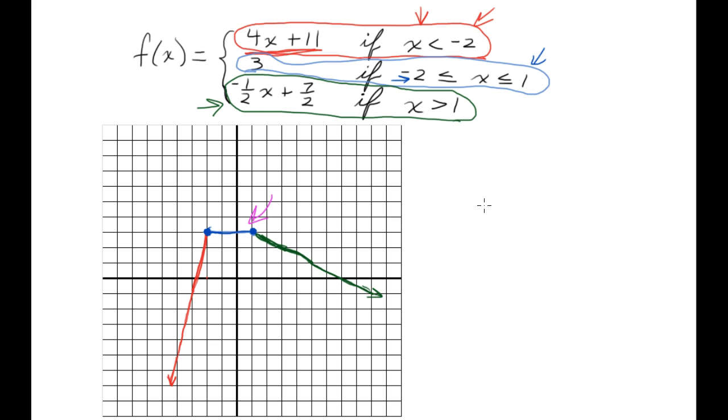And just remember, you take the x that is given, so f of 5, f of 3, f of whatever, see what condition it meets. So if it meets piece 1, then evaluate at piece 1. If it meets piece 2, evaluate at piece 2. If it meets the third piece, if x is greater than 1 in this case, then evaluate using that third piece.